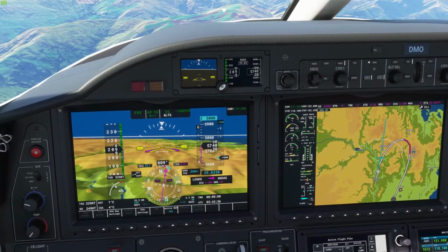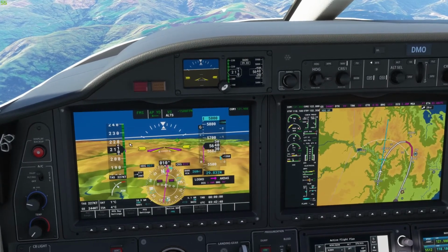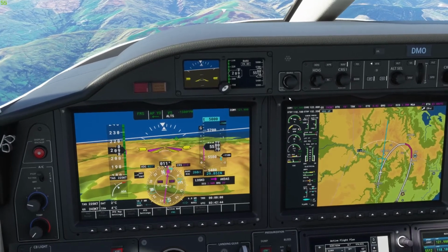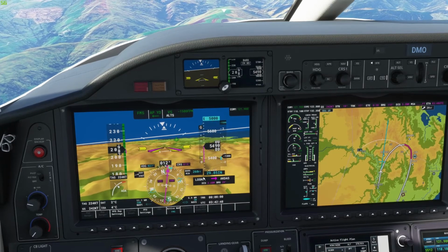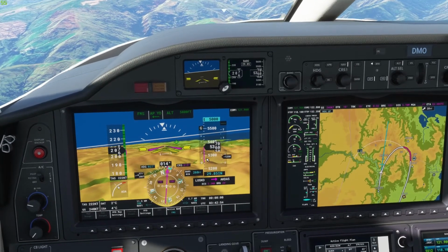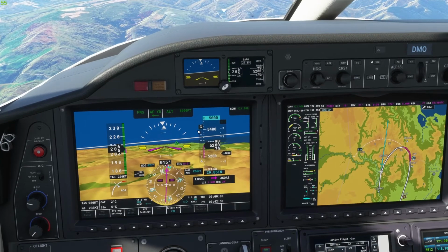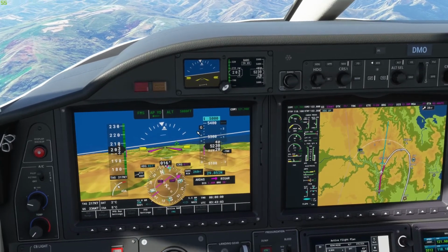Okay, we've got 1,000 feet to go, so we're going to be level at 5,000 feet. We're under 220 knots, so yeah, all good. Okay, QNH is just recalibrated there. And we can see when I turned the baro minimum on, I didn't mention it before, but we've got 260 feet bugged there, and we should actually see that on the altimeter on the way down. This G is referring to if we were doing a GPS approach, but we're not, so we can disregard that.